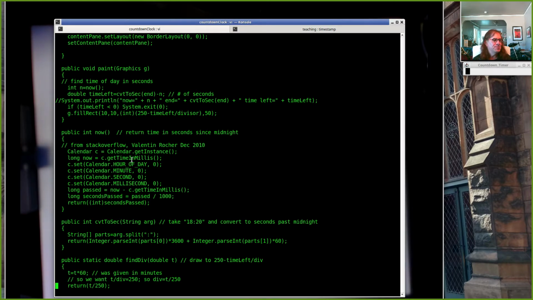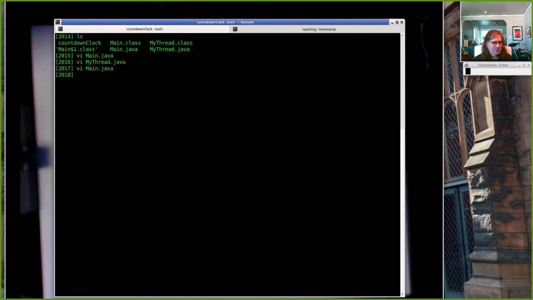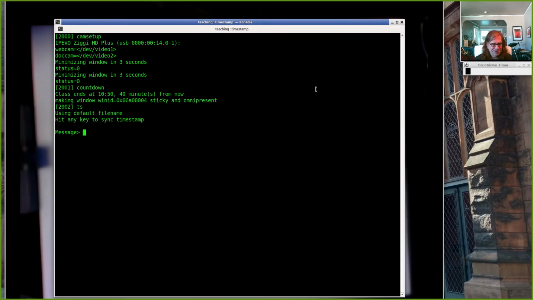The hardest part is just playing with time, right? Figuring out if it's 10:05 and the class is 50 minutes long, and it started at 10, then how far should I fill in this bar? And it's just a calculation, time left over divisor, and it just draws a rectangle there. Yeah, just click, click, click, like the internet. So you can actually use this stuff, in maybe not daily life, but almost daily life.